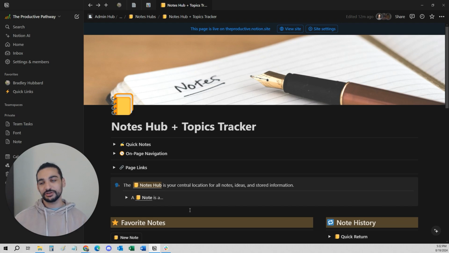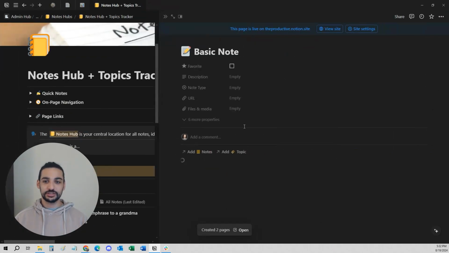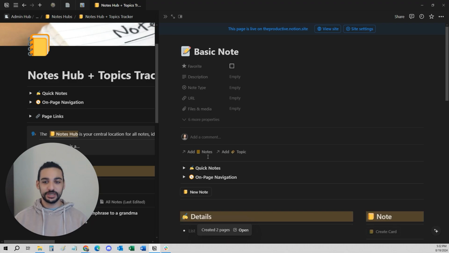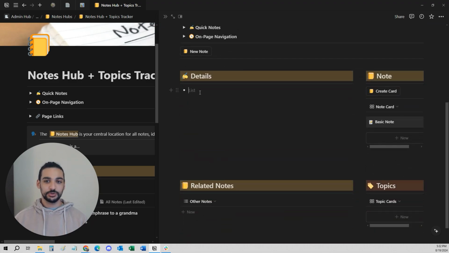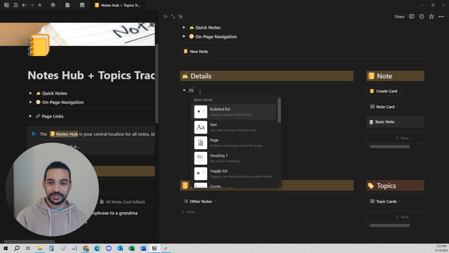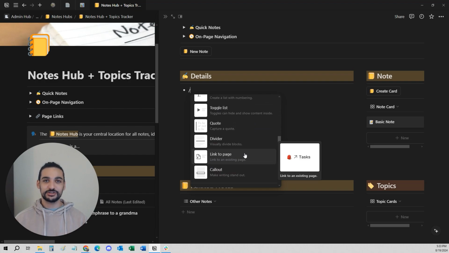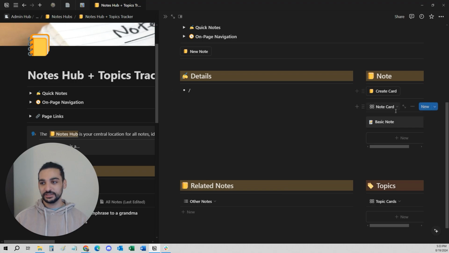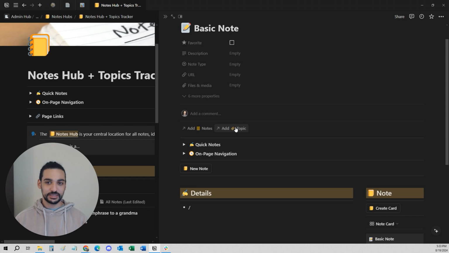Imagine if I could reach over to my file cabinet and put a note in there and it was automatically categorized without me having to do anything. That's what happens when we press this new note button. It goes to the notes database and it creates a basic note template where you can add details, which have the full range of Notion's capabilities. So meaning I can use any block within the entire arsenal inside of Notion inside of any note. So that means the note can be just text, or I can put an entire database inside of a note. It is a very versatile way to track your information and store it based on topics and type.